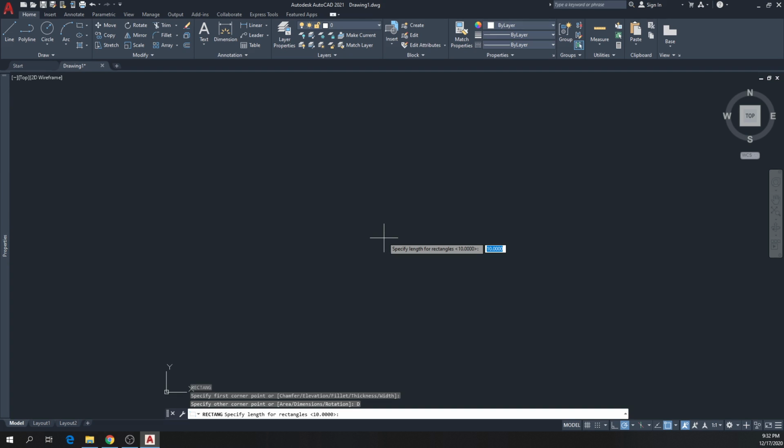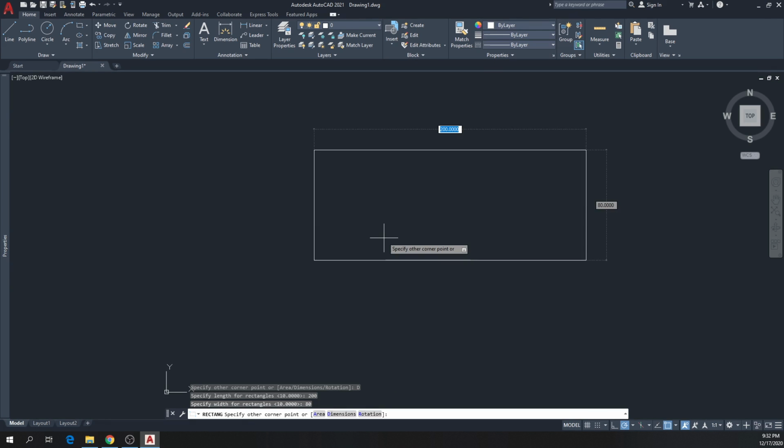The length I want to be, I don't know, 200 millimeters. Specify the width. The width I want to be less, so I will put, I don't know, 80 millimeters. Enter.